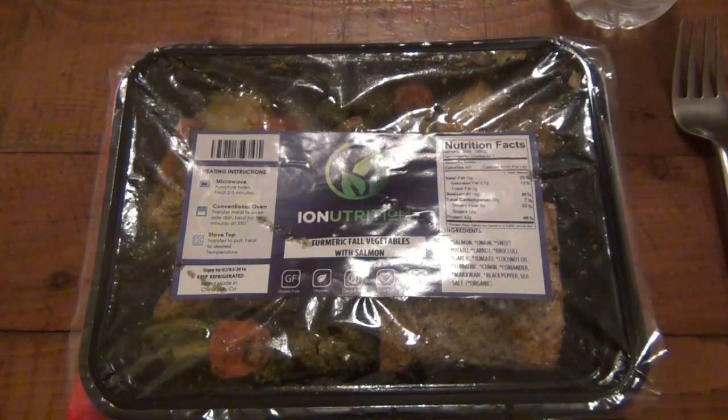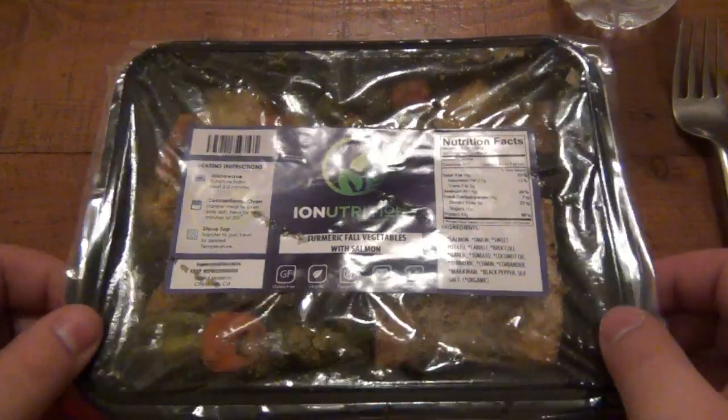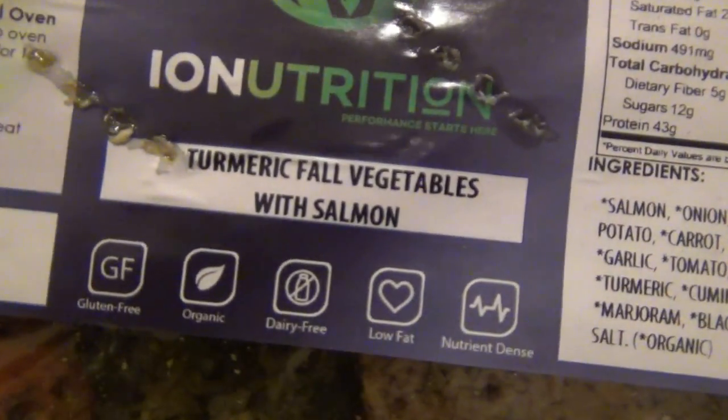Alright guys, well this is the last meal. It is dinner time right now. I realized I didn't have another breakfast item, so I just had some toast this morning for breakfast. So here we go. This is the last one. This is the turmeric fall vegetables with salmon.